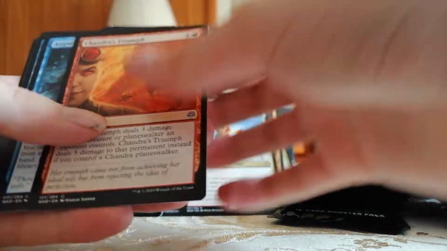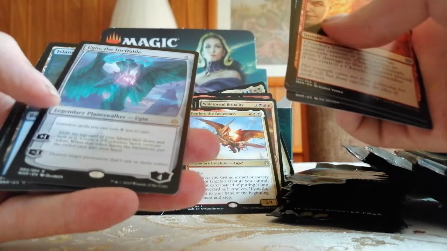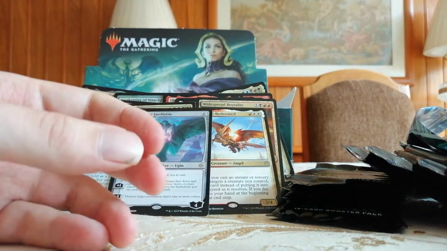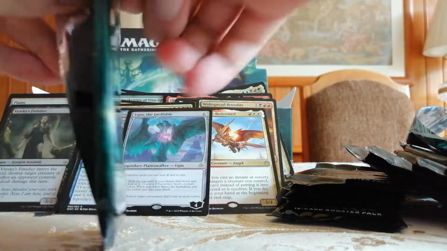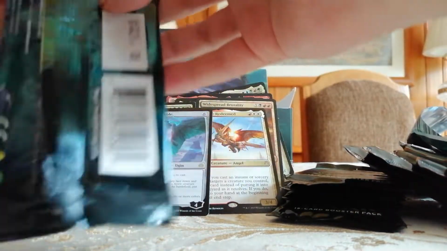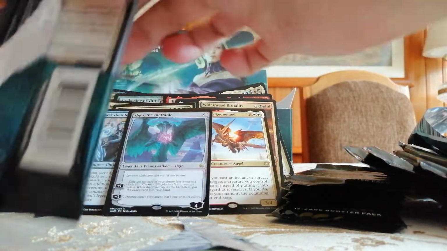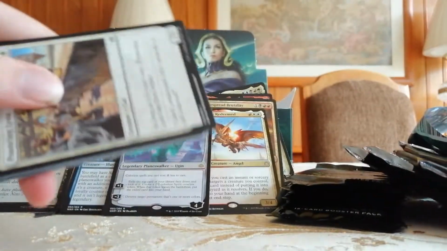Okay, Chandra's Triumph, Ogre of Bolas, Bond of Instinct, and Ugin, yeah, another rare planeswalker, the Ineffable. Dude, this box is improving. But we still need some more mythics. Two mythics per box is not what we want. We want at least four mythics. If we can get five, then it's much, much better.